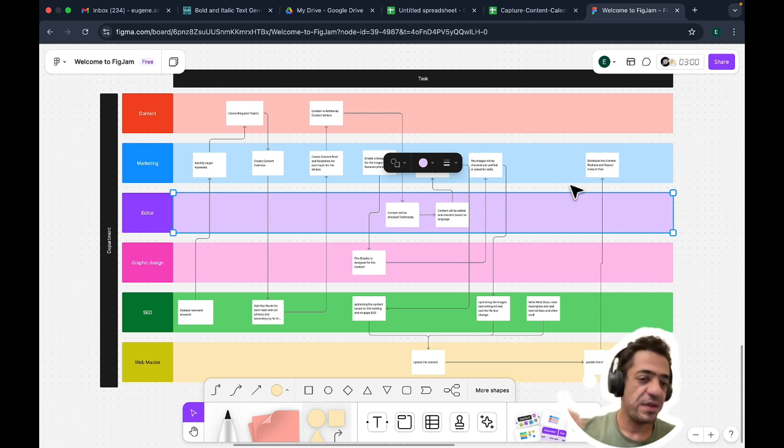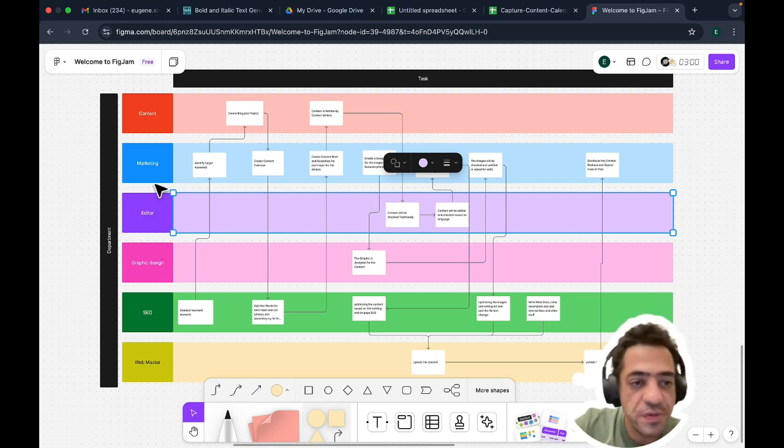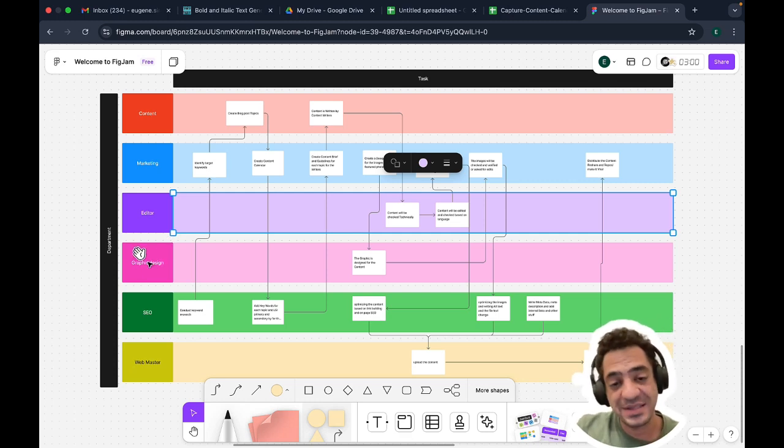Let me tell you something. Maybe, based on your organization, some of these departments you don't have. For example, if you don't have an editor, then your marketing team will be responsible for the editorial work. Or, for example, your graphic designers, maybe you don't have external resources.